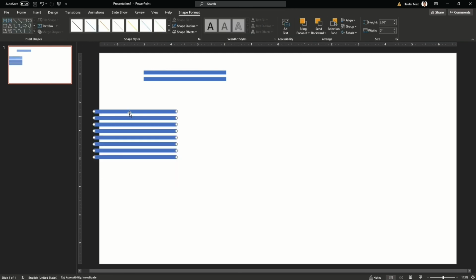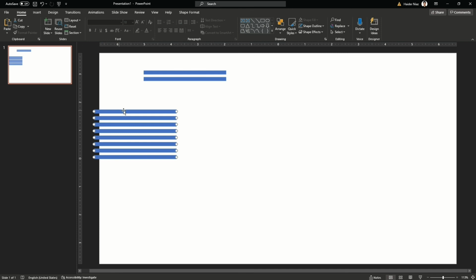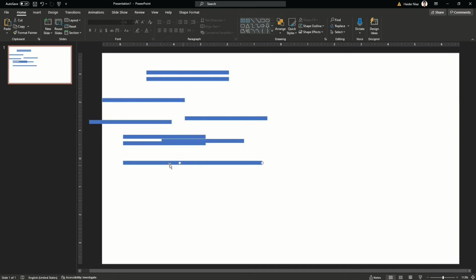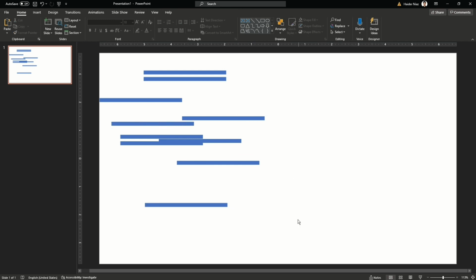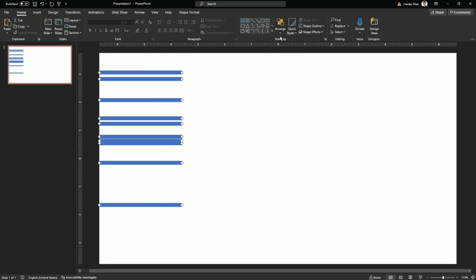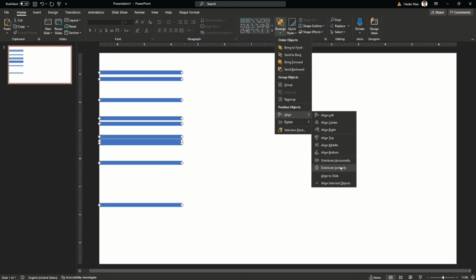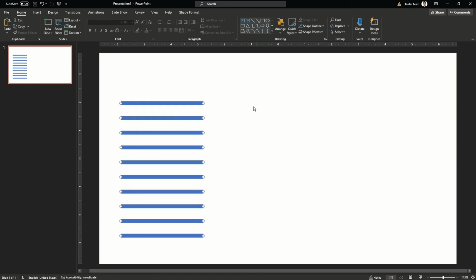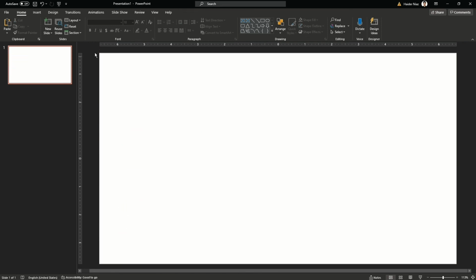So now let's see how the vertical alignment works. Let's say that I have these lines right now and they are separated like this. I'm just going to arrange them together so that they are aligned. Remember, the vertical alignment will work with the line which is on the most left hand side. As one line was the most on the corner, that's why all the lines went like this. And when you distribute horizontally, it will depend on the first line and the last line.